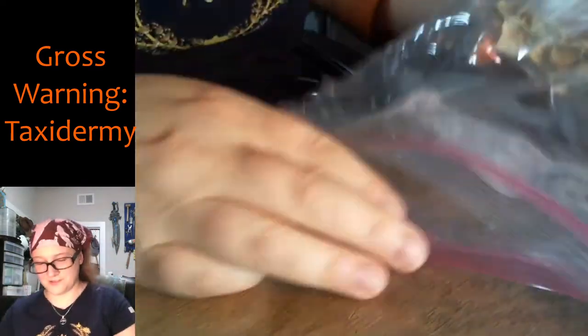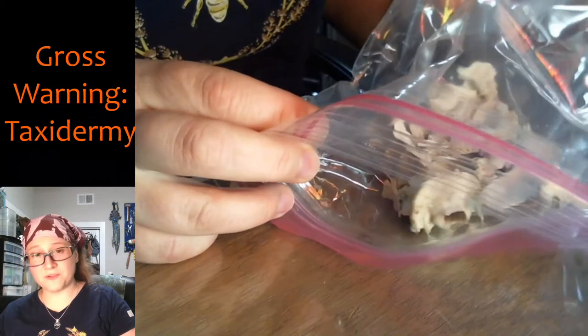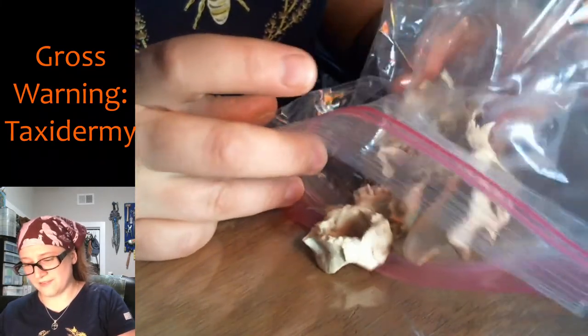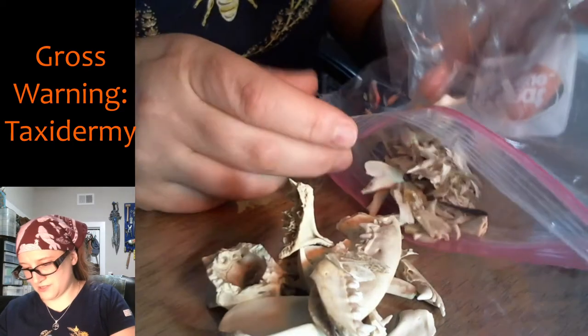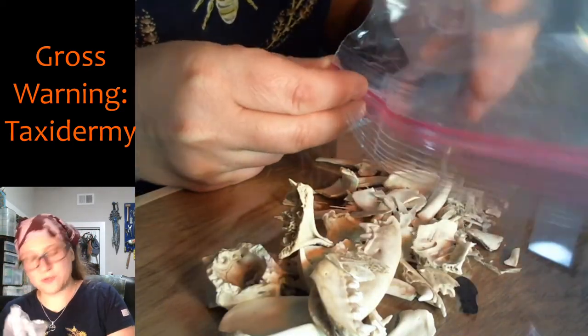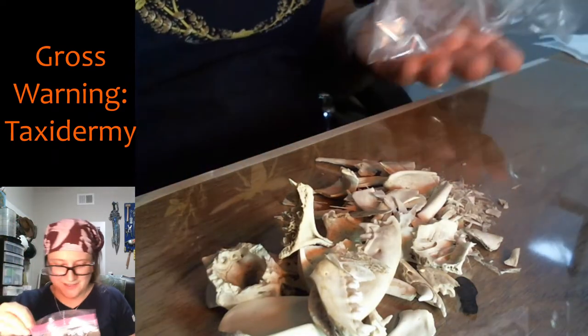I might need to get some baggies. We'll see how this goes. So this has been not only cleaned by the dermestids, but also degreased. So a lot of the remnant fat and internal moisture has been removed by my friend. So it has that very nice dry bone sound. Oh man, there's just powder in here. I'll just leave that in the bag.